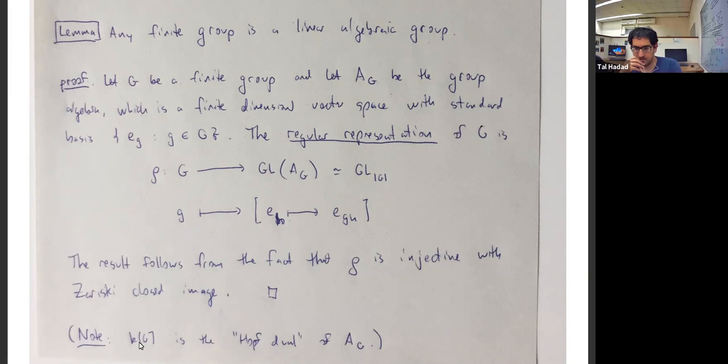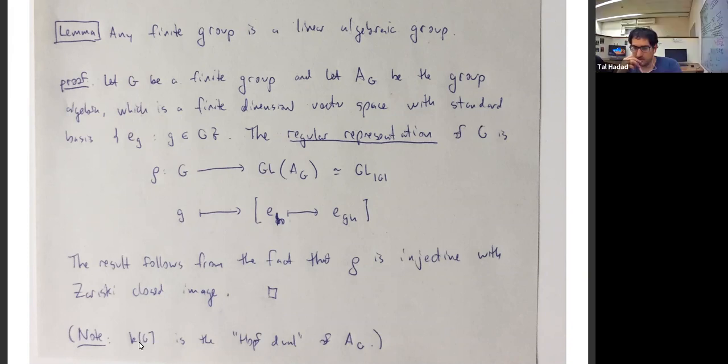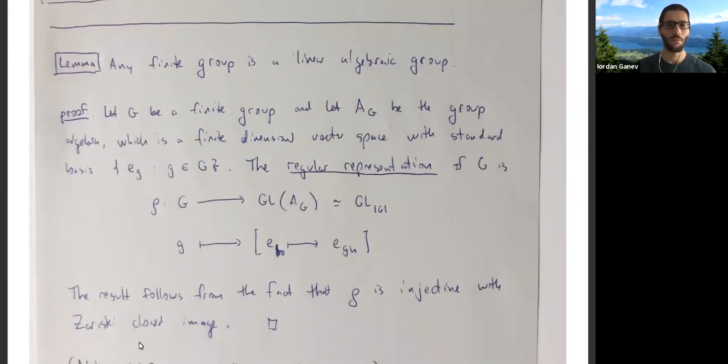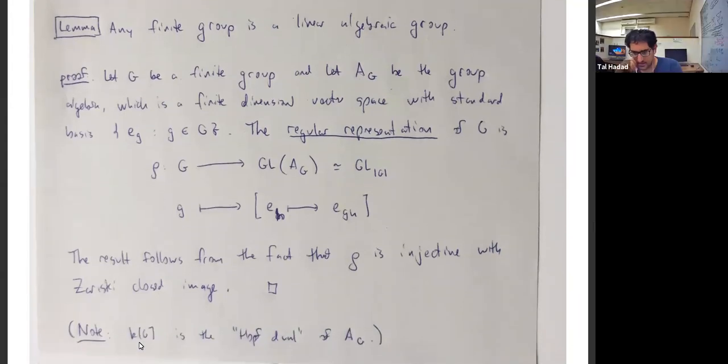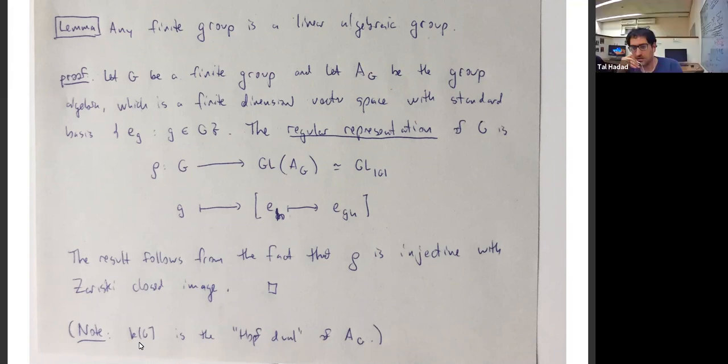I have a question about the image. Why is the image closed? So this is one of the results that I mentioned previously. Oh, you didn't say it's closed, if I remember correctly. Let me check. Okay, yeah, it's closed. Unlike a regular morphism between varieties, where the image does not necessarily need to be closed, because we're doing algebraic groups. Okay, thank you.